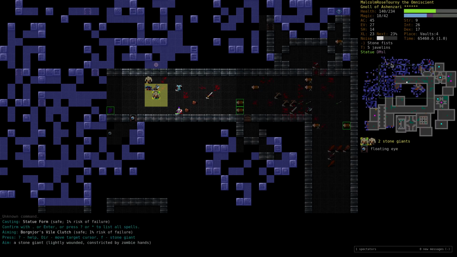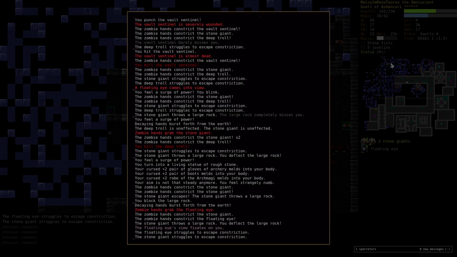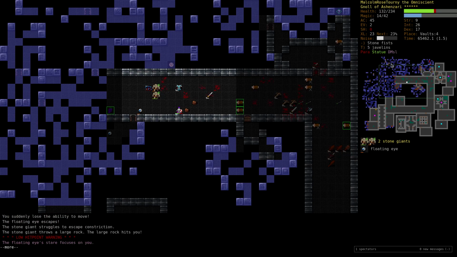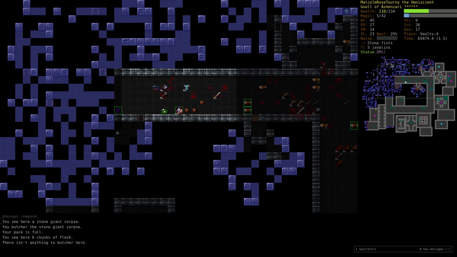Stat form. Is he looking at me at all? No, he's not. Oh yeah, he is. That's okay. He should die next turn, and if not... Oh, paralyzed. It's not a big deal when I'm in staff form, although it's not good with these stone giants around.